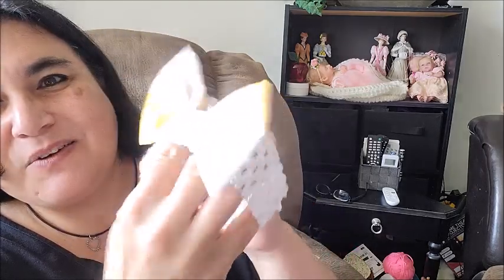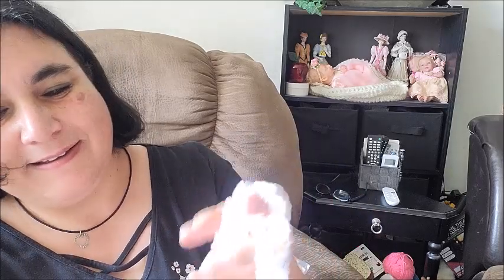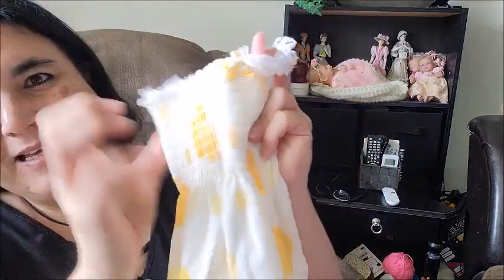And then I got this yellow one. I think it's lemons, I think. Let me check. So it's the same thing. I think this one I got for free. So pretty. Lace, same thing, and hats. Oh, that's so pretty. Yeah, yep, it's lemons. Oh, I love it. I love it, love it. Okay. I also got a few more decorative things, but not really for the doll related.